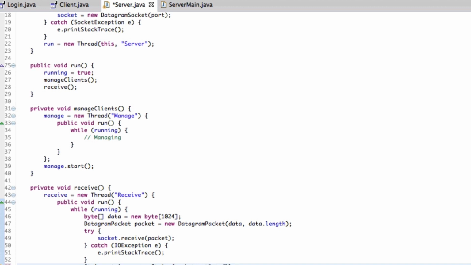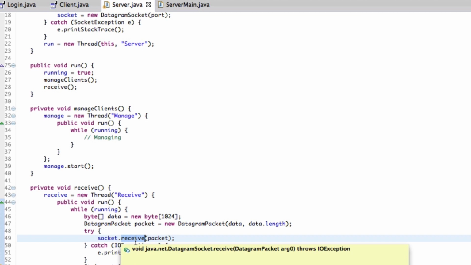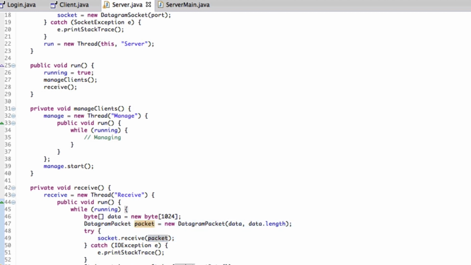Basically what happens here is we create a new packet, socket.receive shoves all of our data into the packet, and what packet does is it populates this array, which we can get by calling packet.getData. So now that we've got this, what we've got is some data. And as soon as we receive this, because this is a while running loop, it'll wait until it gets some kind of information, some kind of data over the network. When it does, it's going to pop that data into this packet here, and then we're going to get the data into a string format.